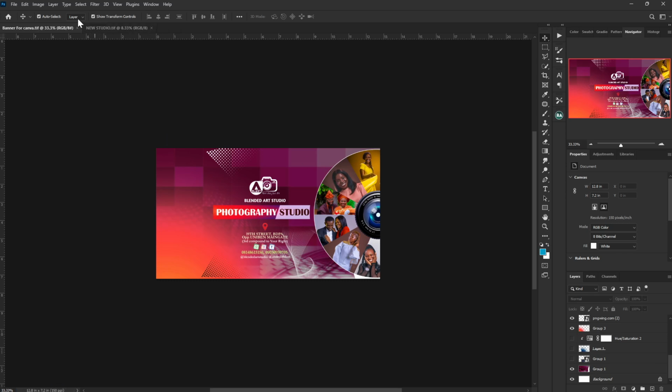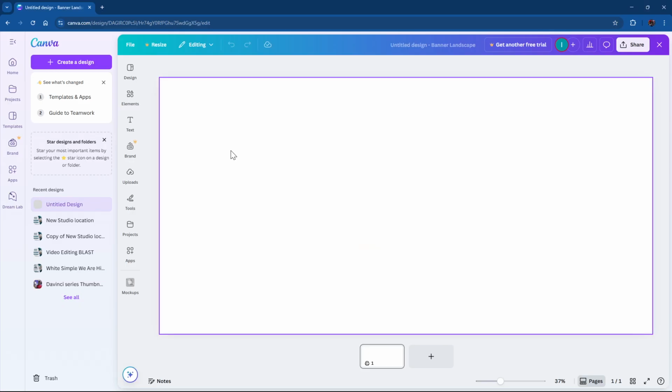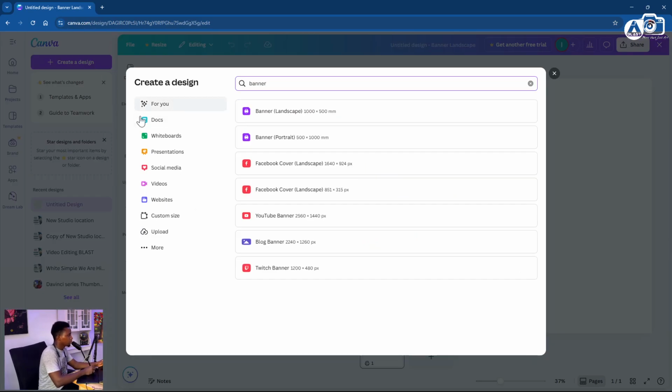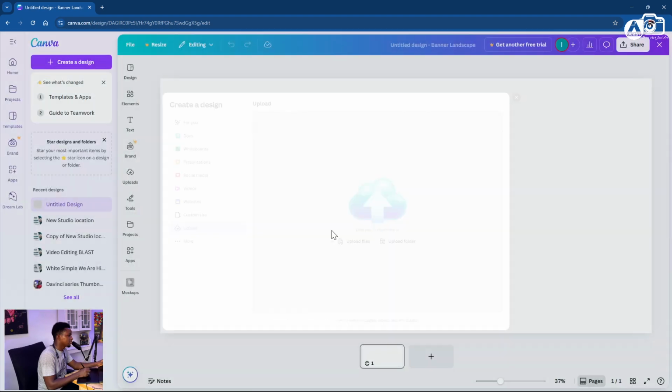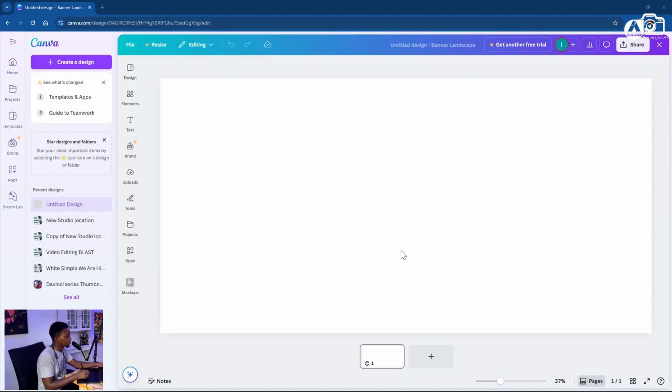Alright, okay, let's head over to Canva now. So upload files. Let me see the size first though. 75 MB. Oh, it's still too big. Why is it so big?